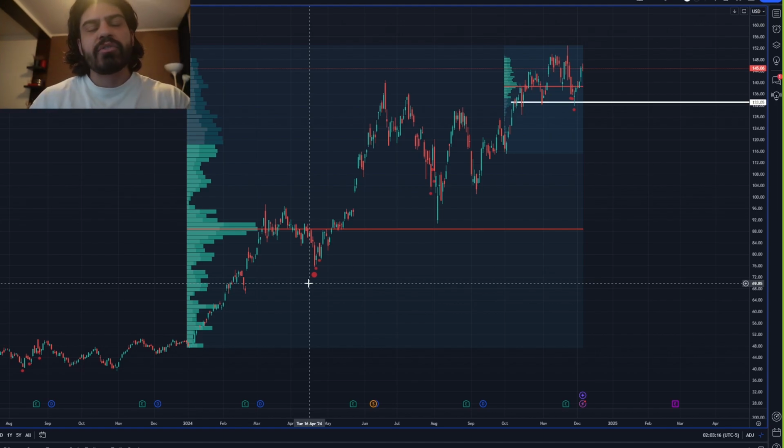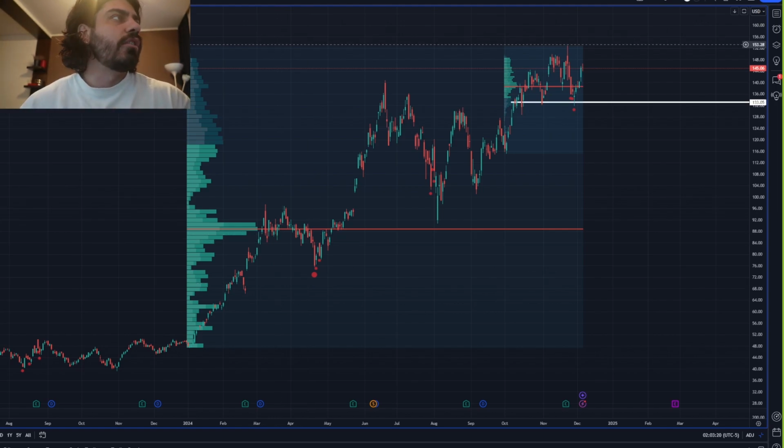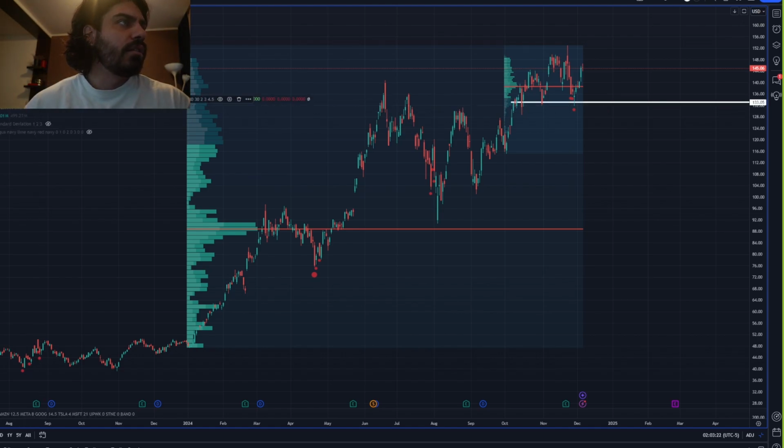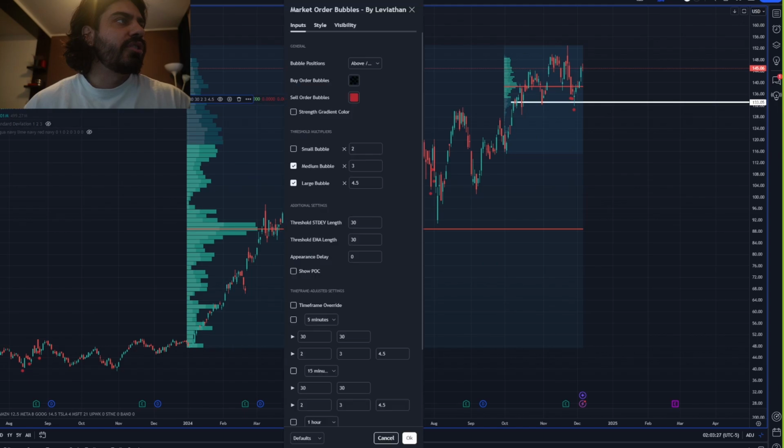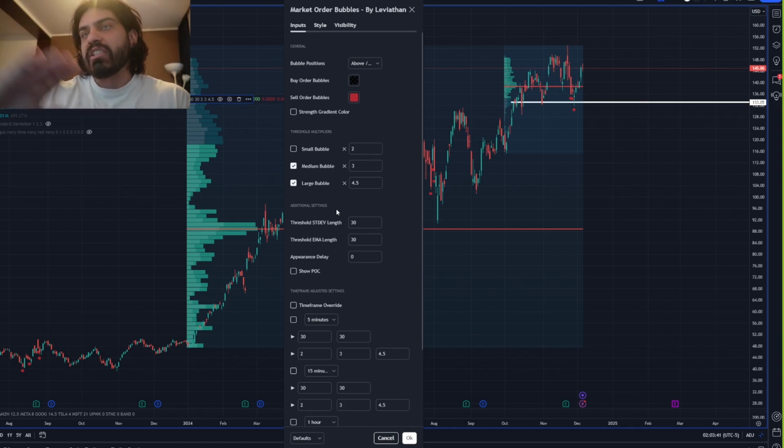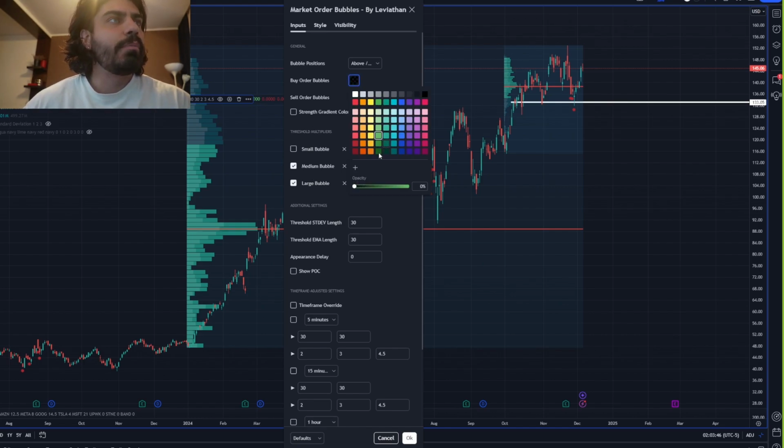From a swing and investment perspective, realistically, the way that I view things is looking at it from a long perspective, right? So I'm looking at these positions, and what I'm trying to identify is where the markets are extremely oversold. And in that situation, I'm only actually using the sell order bubbles. So again, this is for longer term positions and swing positions because I'm just looking for the aggregate aspect to the upside swing.